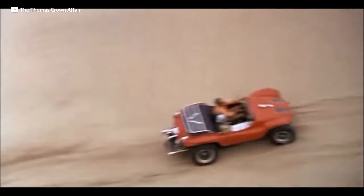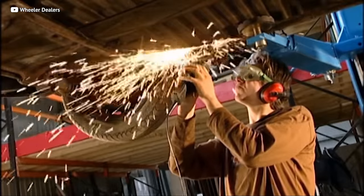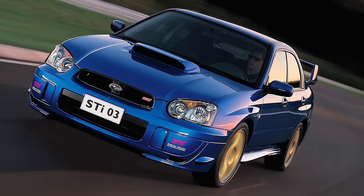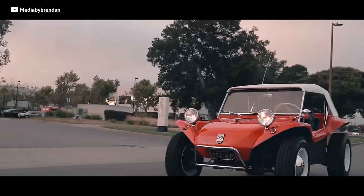Many Myers-Manxes appeared in movies, driven by stars like Steve McQueen and even Elvis Presley. This kit requires a bit of finesse: you'll remove the Beetle body and cut 14.5 inches from the frame to shorten it — and that's just the beginning. Once you finish your Manx, one engine option is a naturally-aspirated 2.5-liter Subaru boxer, good for 0-60 in 5.2 seconds. SS dune buggy kits start at $5,700, and turnkeys are under $10K — definitely in the running for my favorite kit on this list.